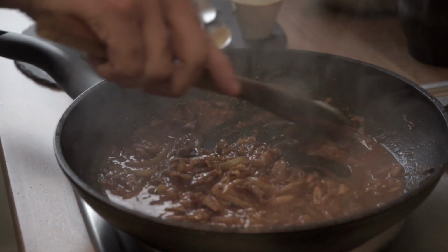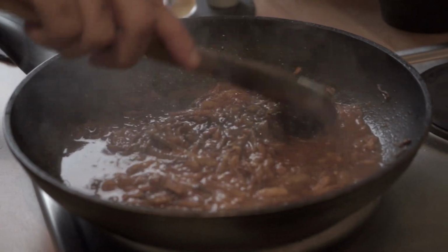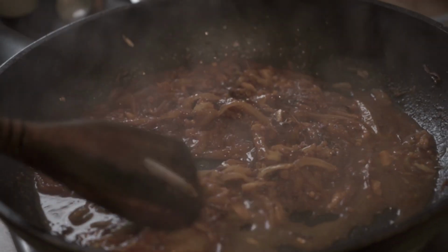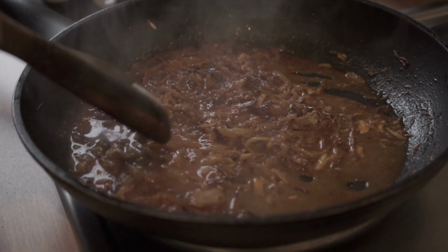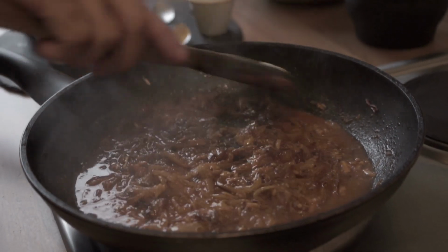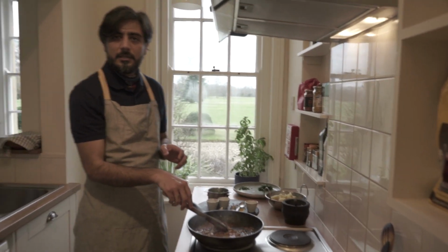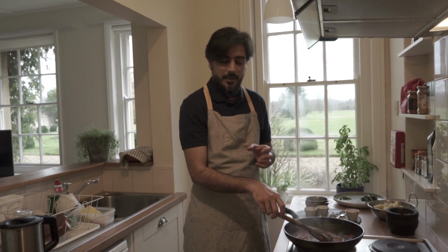So if you just see, the oil has started to leave, and it's a very nice masala that we have. We used very little oil, so there won't be much, but I can see it's leaving, so that's a very good sign. But I will be drying all the water because once I add this masala paste in potatoes, I don't want any water content in there.